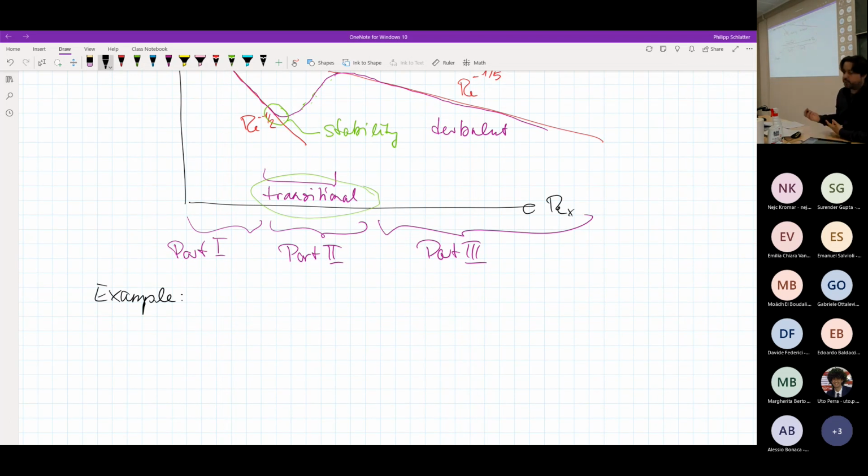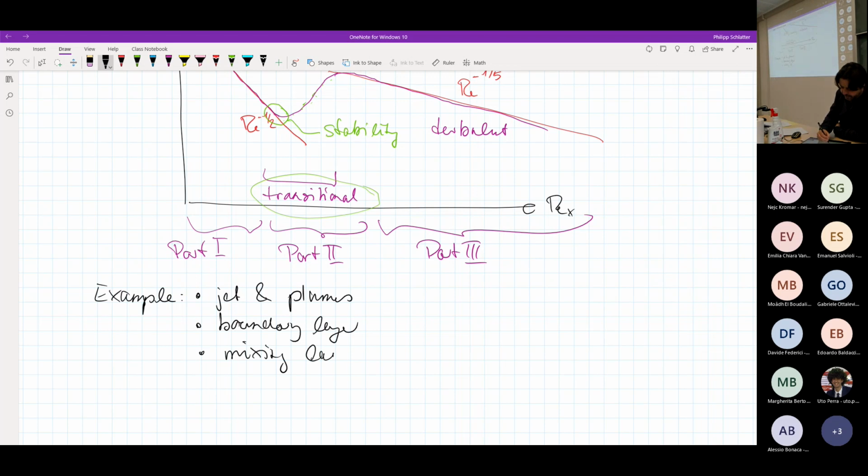Okay, so examples that we have now looked at where stability and transition, of course, are important are jets and plumes. We have looked at that very, very briefly last time or yesterday on some of the videos. Plumes, for instance, this was the Rayleigh-Benard convection when you had these convection cells building up. Boundary layers, of course, jets and plumes, boundary layers. There the example was, for instance, if you look at airfoils or cars, well, of course, it's important to know whether you have a turbulent flow or not, because that would, for instance, influence whether we have separation or not. And then we also looked at some examples yesterday on mixing layers.